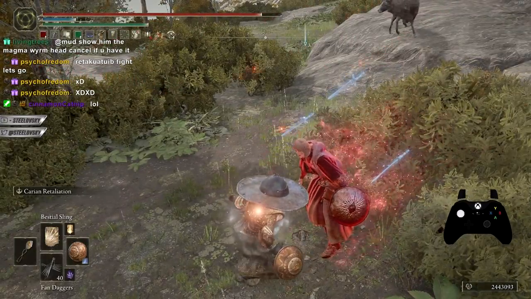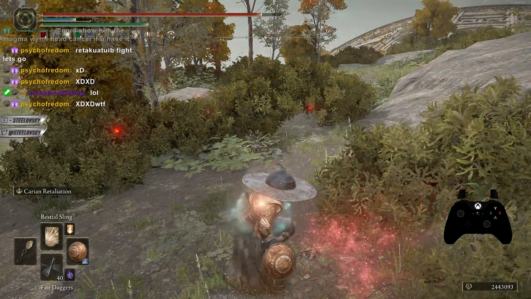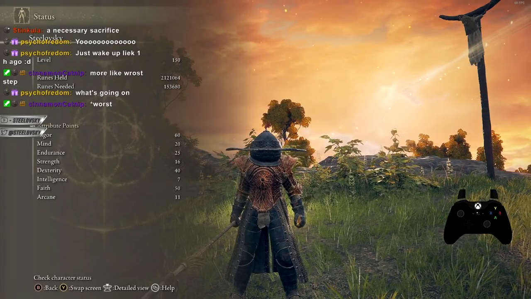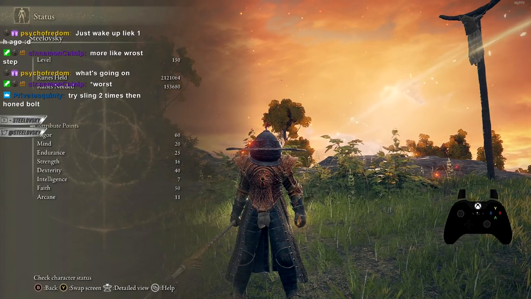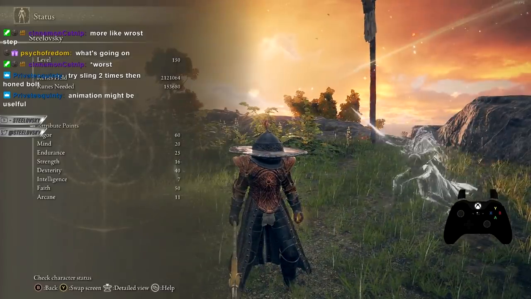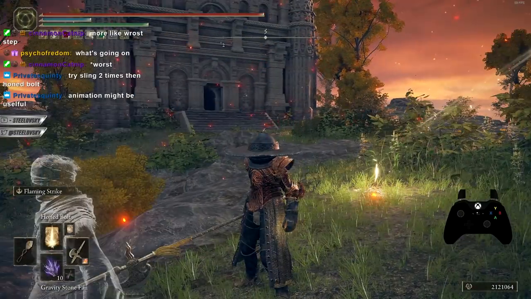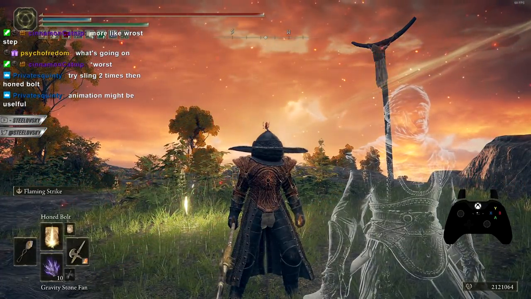Let me do plenty of the quick bows because it was such a legit and amazing fight. We are going to continue with the Faith build. The only difference is that we leveled up to 150, just to not duel all the time at the same level, for the sake of having a little bit more mind, as this version of the Faith build is going to be using the Bestial Sling and Honed Bolt.